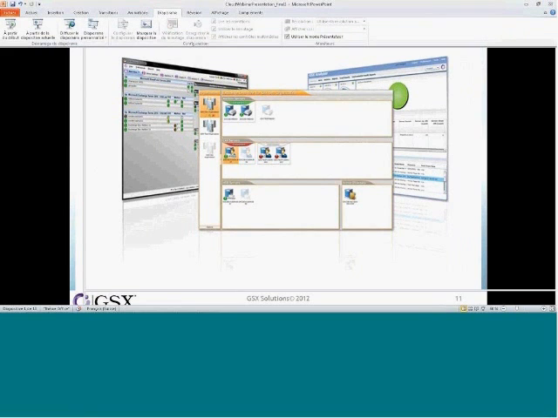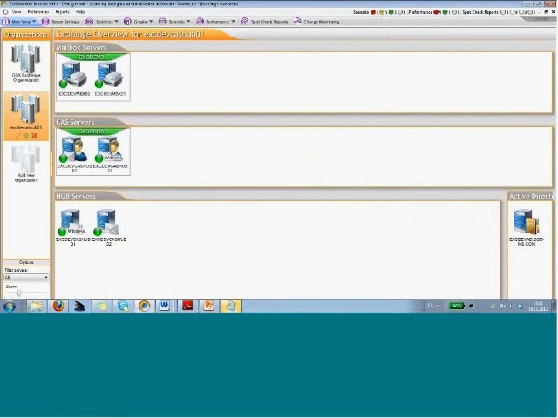So I will really focus the demo on Monitor and Analyzer to show you how simple it is to make tests, to retrieve some performance indicators, to configure all of this monitoring and reporting capabilities. I will not go deep inside the demo. If you want to see all the other features of GSX Monitor, of course, you can send an email or call us if you want a bigger demo.